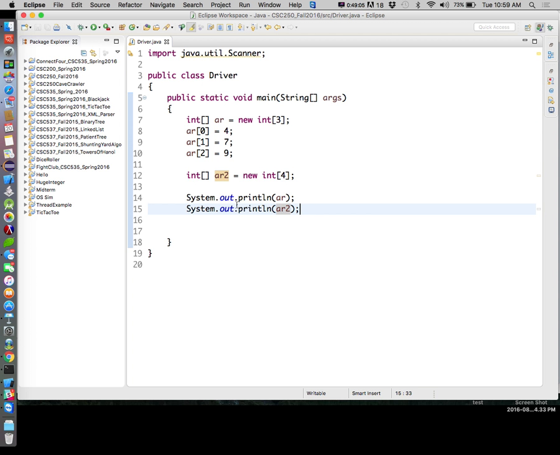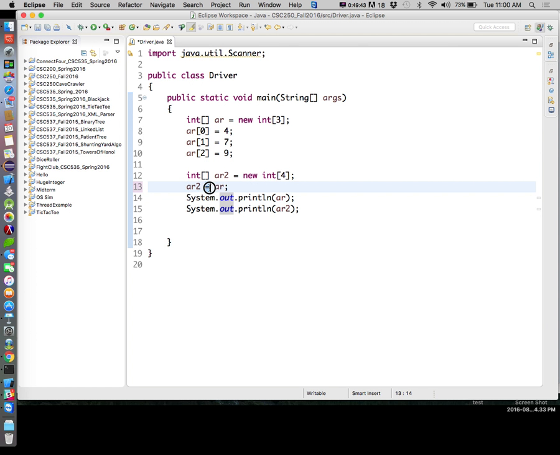Okay, now I might want to get all the elements from my smaller one into my larger one. I want to copy all those elements. How would I do that? What code could I write that would copy all the elements from AR into AR2? We might be inclined to do something like this: AR2 is equal to AR, right? Well, I'll just move AR into AR2.